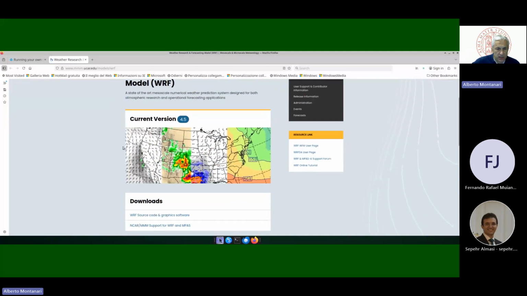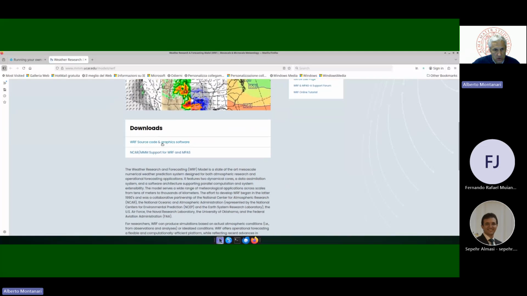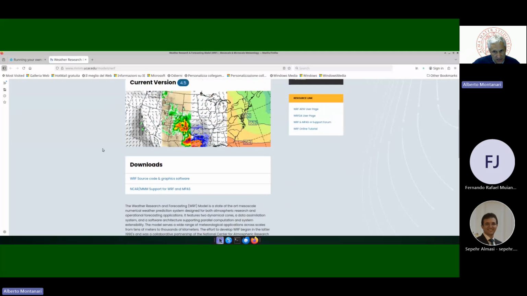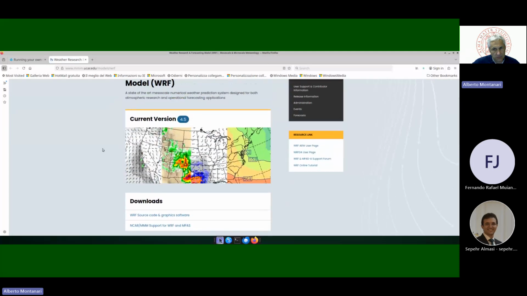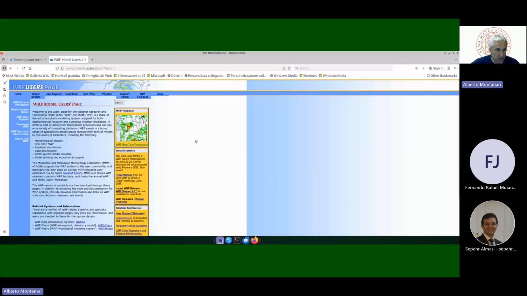And here there is an explanation of the model, downloads, source code, graphic software, etc. And the documentation is very extended, it's a huge documentation. There is here a user page, and this is interesting because it gives a lot of information.